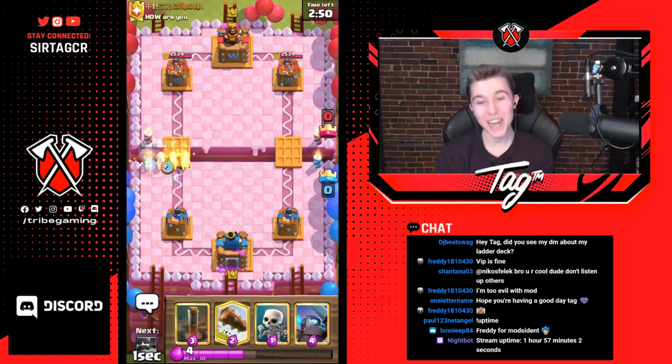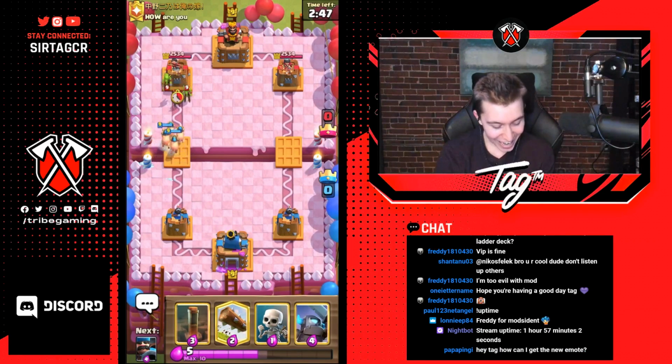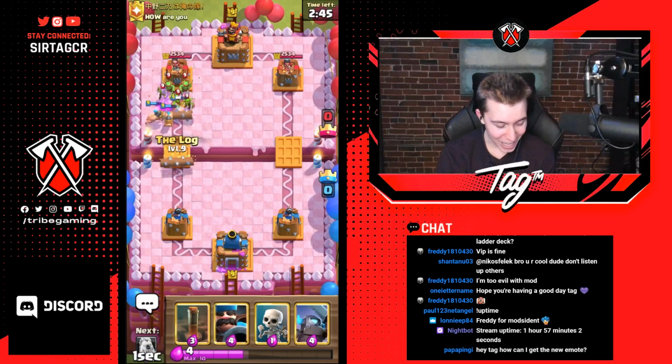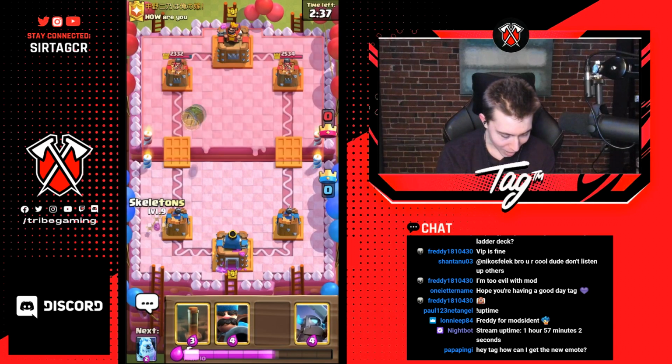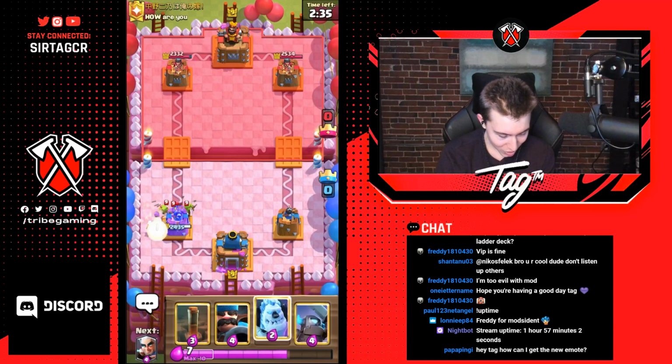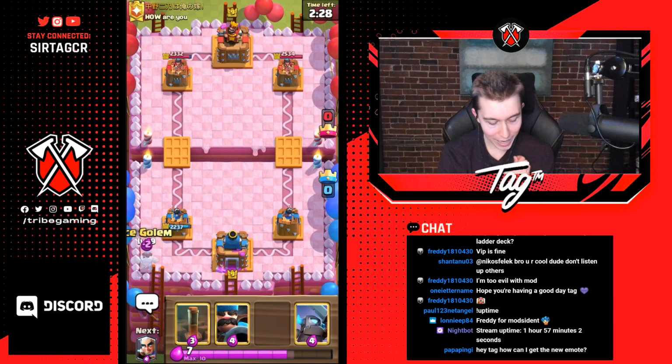We're going to go for Royal Hogs so that Ice Spirit does not connect to our tower. And hopefully he doesn't have Fireball. Ooh, he's going to have a Goblin Gang and Log. We can log that and get a couple extra hits with our piggies. Let's go, baby. So his clan name is asking, how are you? I'm doing fine, man. How about yourself, brother? So we're just going to go for skeletons, be able to stop those goblins from getting too much damage on our tower. And I'm going to go for an Ice Golem in the back.